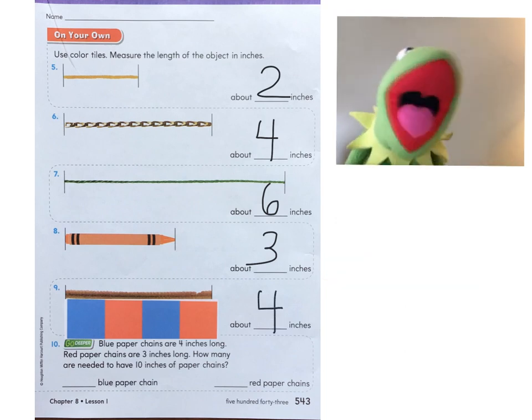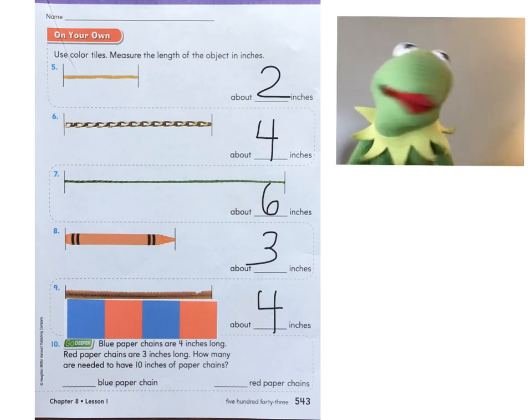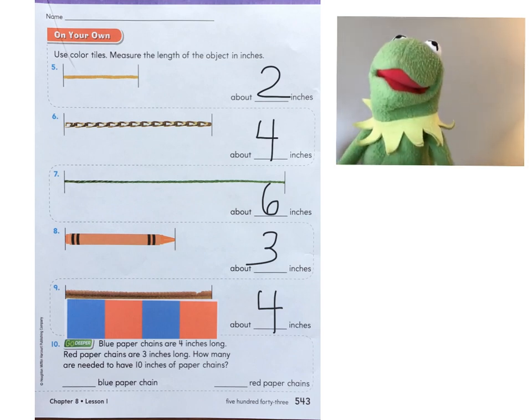Kermit made a mistake. Frogs don't usually do that.